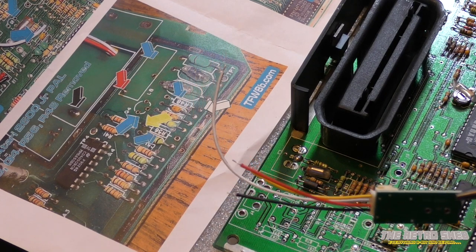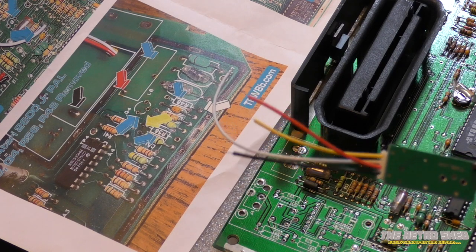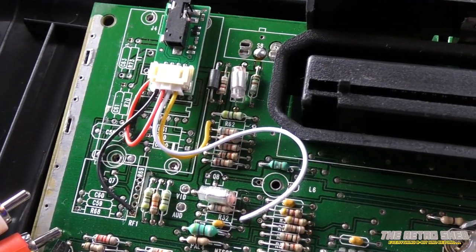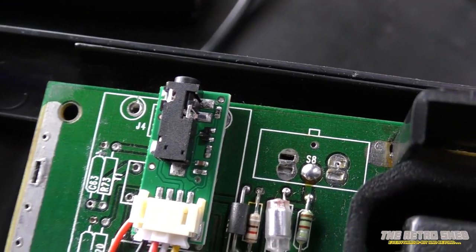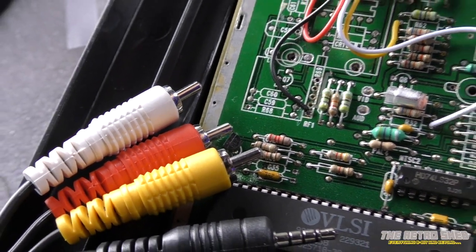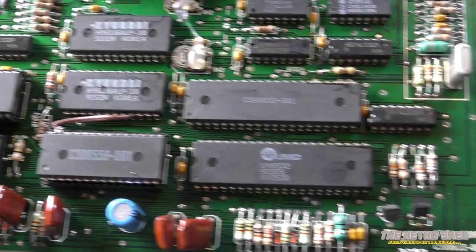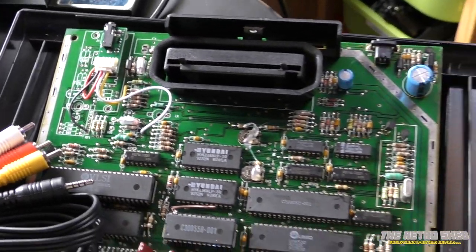The next step is to solder the little module to the main board. It has a socket on the end that the AV cable goes into, and a bunch of flying leads that solder to the board. I've cut the wires down to the correct length and pre-tinned them, so they're ready to attach. What this mod essentially does is tap the video and audio and present it on a 3.5mm jack plug. The kit comes with a cable — jack plug on one end, video and audio on the other. Interestingly it has left and right audio, but this console only has a mono chip.